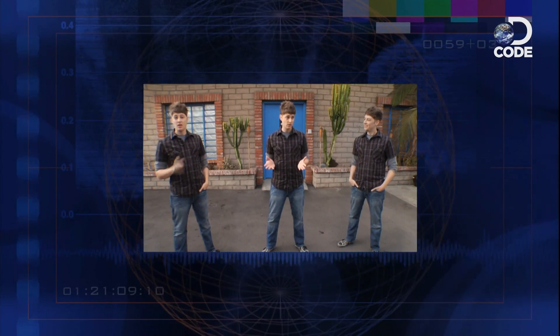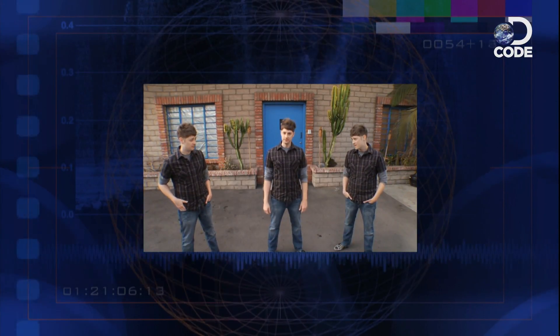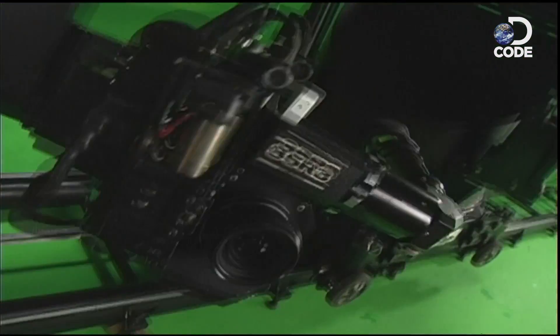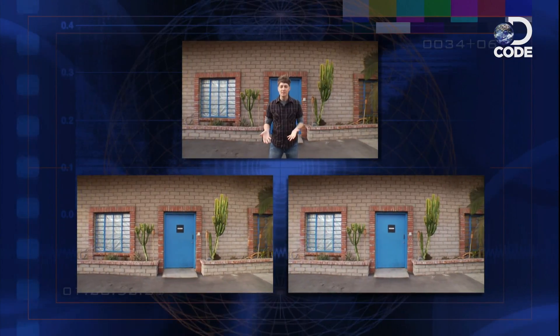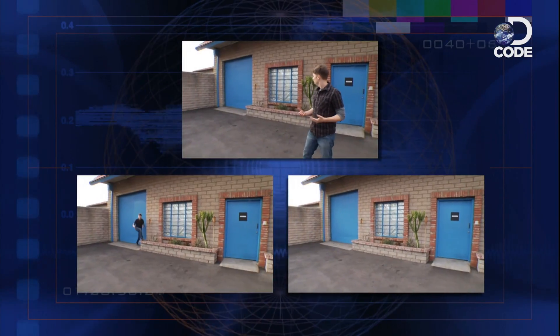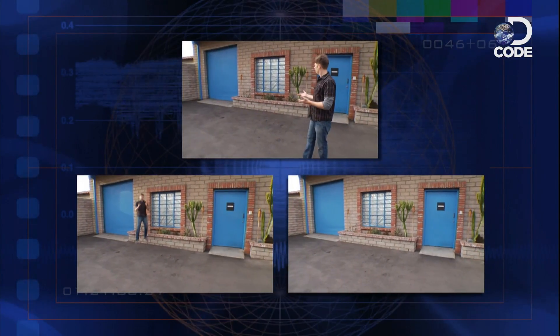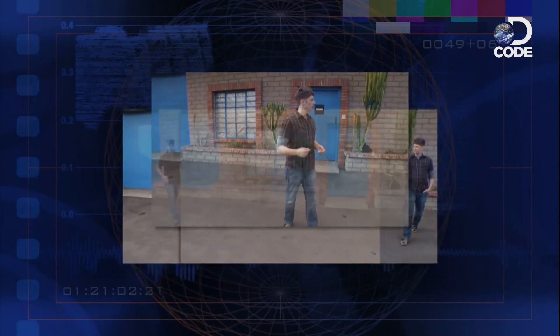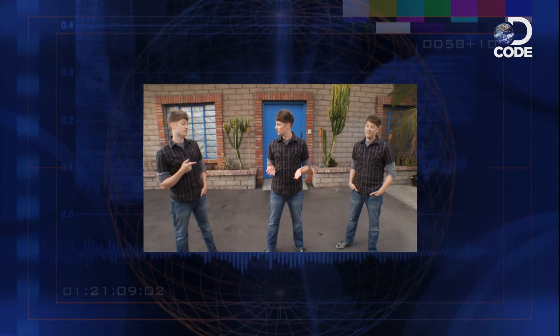But how did they shoot the real-life actors and have them sync up perfectly with the CG elements? The answer lay in a mysterious character named Milo. The trick to making this effect work is that you have to shoot the subject — me — doing three different things, but the camera move has to be exactly the same every time. That way, when you combine or composite those shots together, the background, the speed of the camera move — everything but me — matches perfectly. How can you get that level of precision?